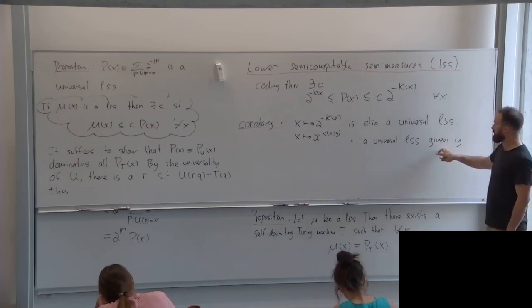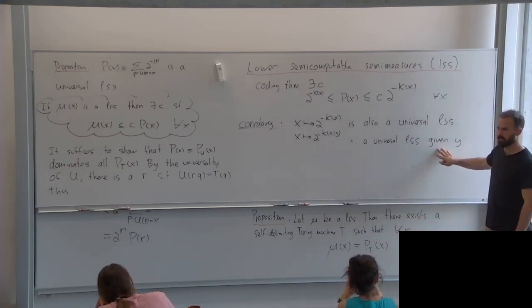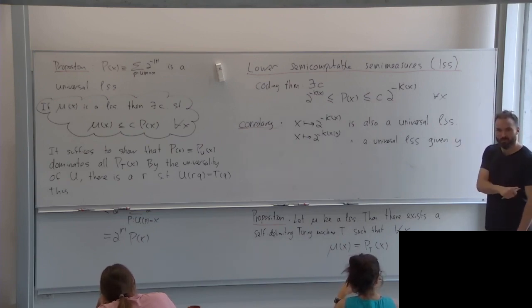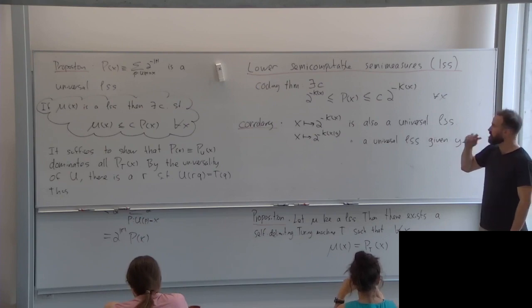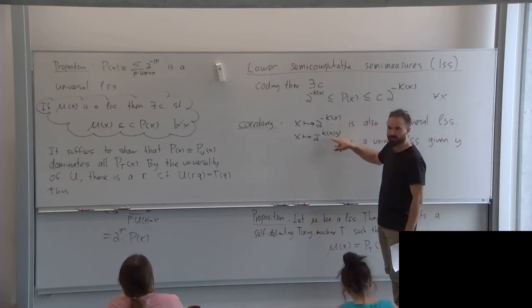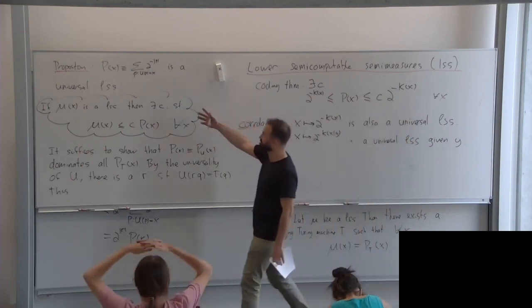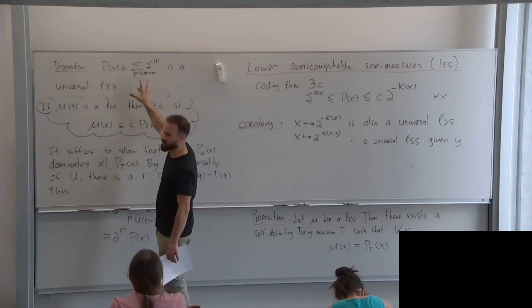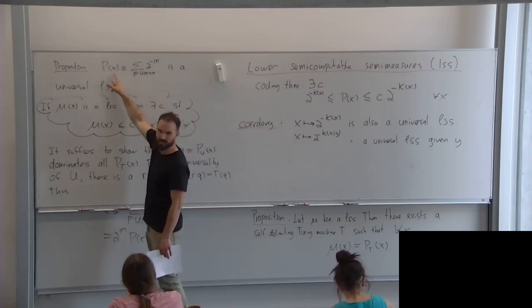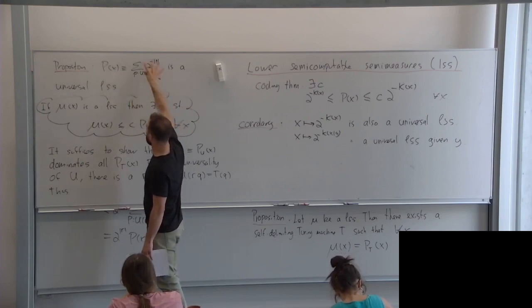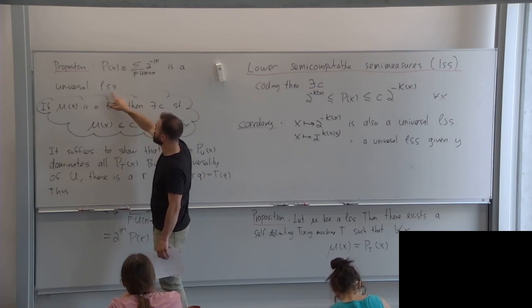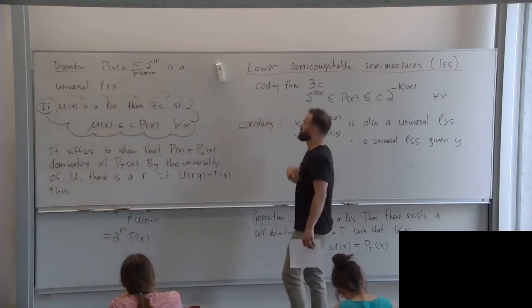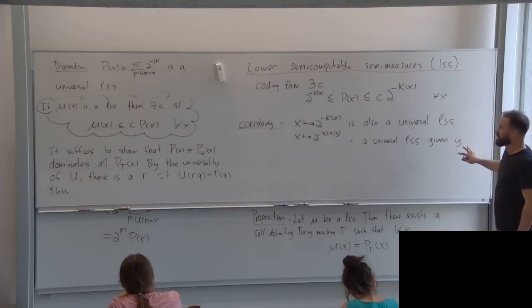Given y might be useful because there might be cases, as there will be one now after I'm done explaining this, where some quantity is not exactly lower semi-computable. But oh, it would be lower semi-computable if we had y star. Oh my god, if I had y star, now this quantity would be lower semi-computable. Well then, we can apply the coding theorem in its conditional form to basically dominate the conditional version of this. So, okay, yeah, this proposition has a straightforward generalization to auxiliary information. P of x given y, which we defined last time, would be a universal lower semi-computable semi-measure given y. So yeah, it has an analog here.